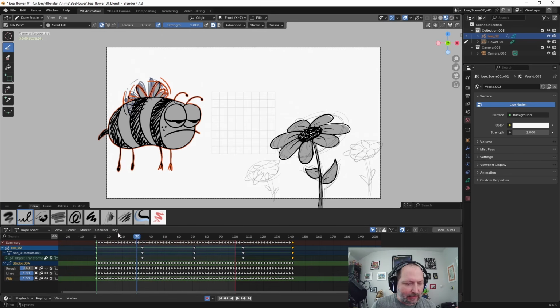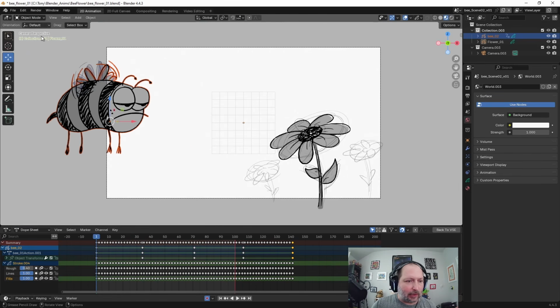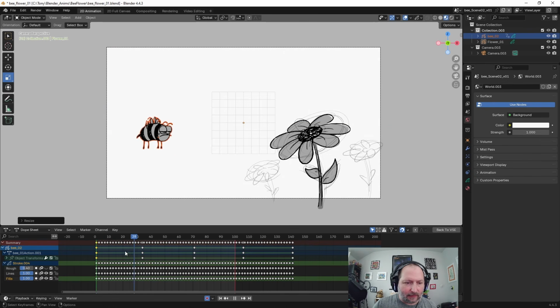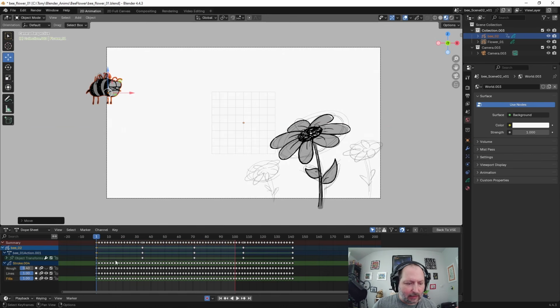And the actual B object, I'm going to come in here to object mode, and I'm going to scale it down because I want it to seem like it's further away from the camera, okay? Okay, and his path is going to be a little different as well. So let's move him up. I want him to start up here, and he's going to come in, delete these, change my time range. Let's just go down to like 200.